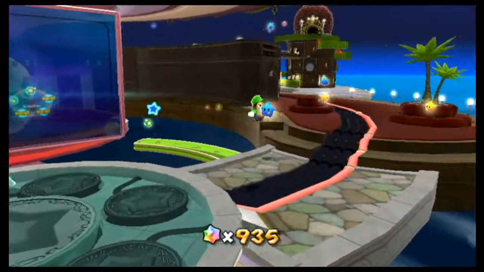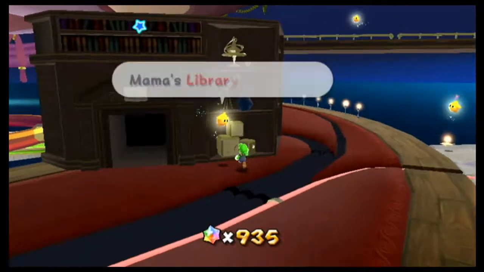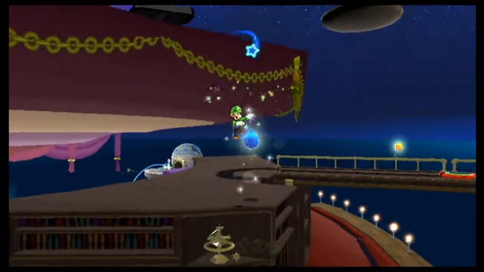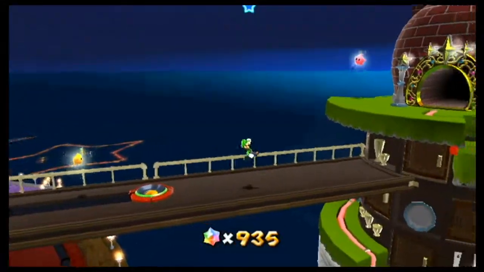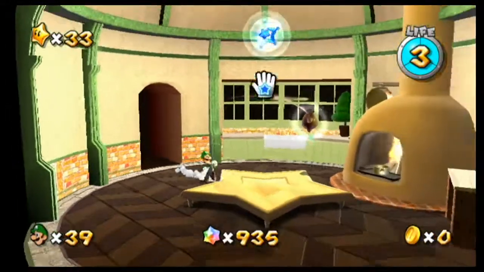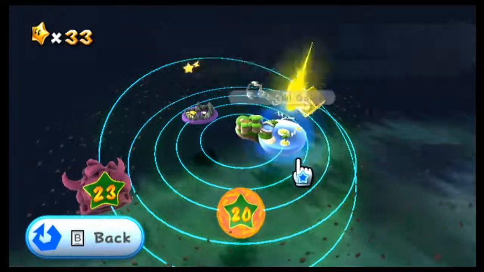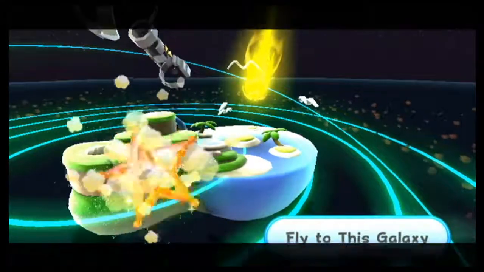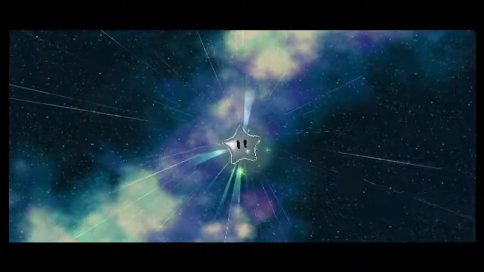Okay, good, the comet appeared. I figured it would. When it comes to Rosalina's storybook, I'm not going to be doing that until near the end of the game. That way I can read them all one right after the other. Let's finish off Beach Bowl with this comet mission. And I will do that one-off galaxy, and that will be it for this video.